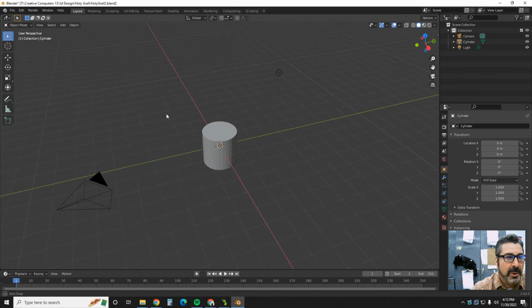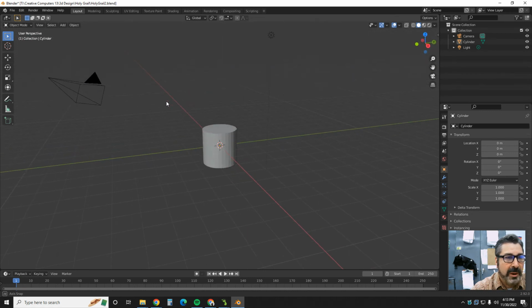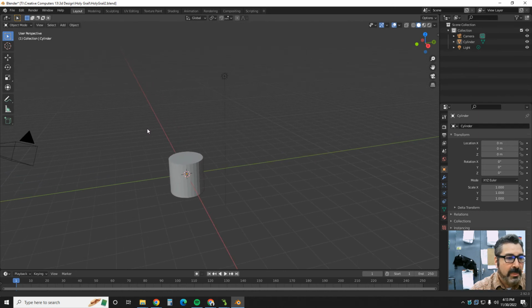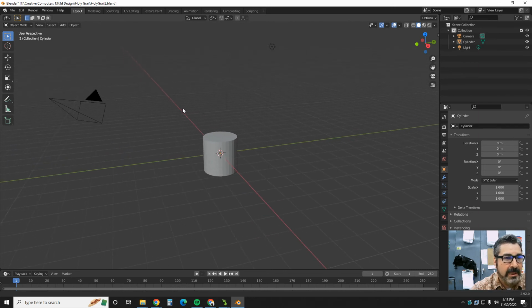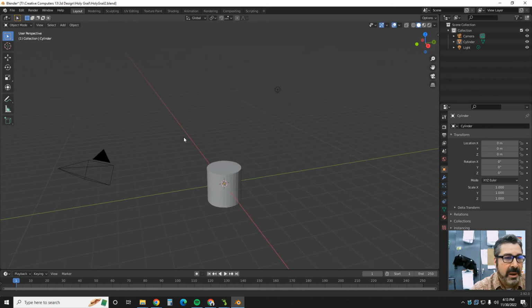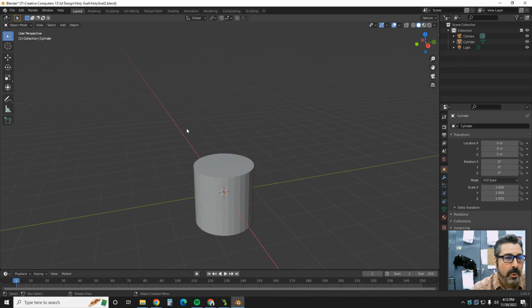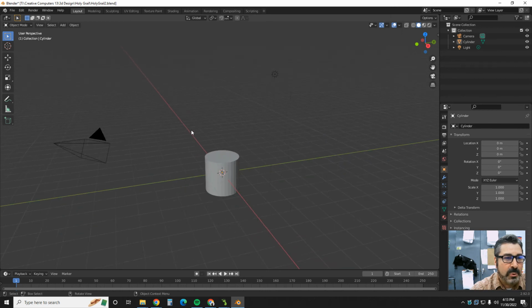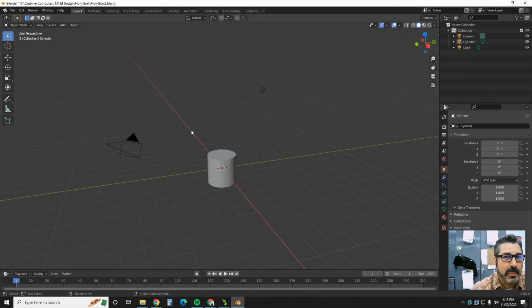So click on the middle scrolly button and move around. If you hit shift and click the middle button, so I'm pressing the shift key on the keyboard and I'm pressing the middle button on the mouse, I can pan. If I just scroll the middle scroll wheel, I can zoom in and out.